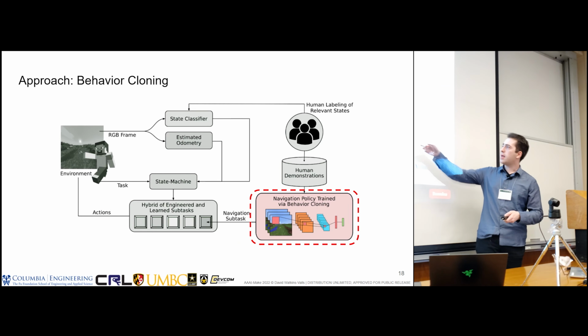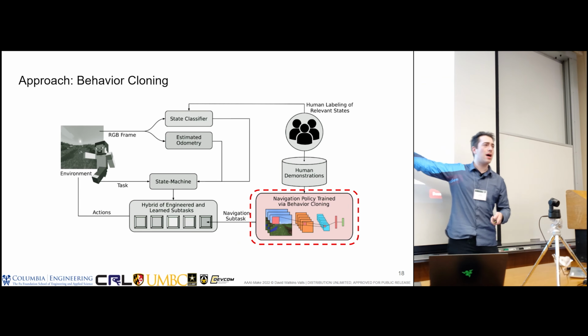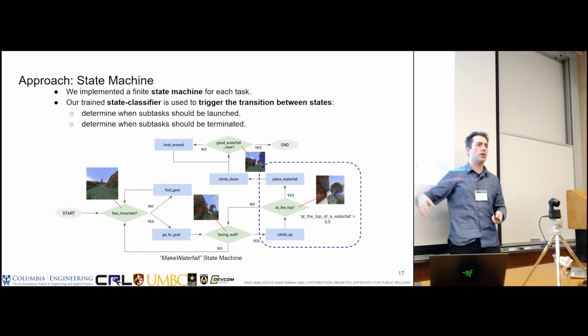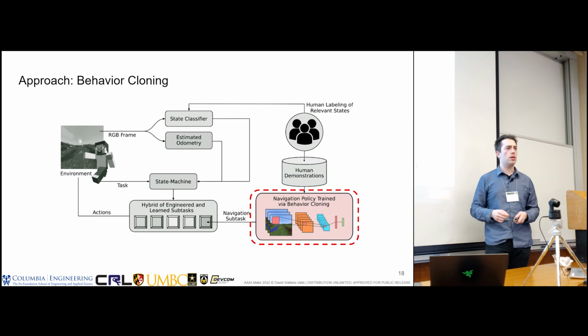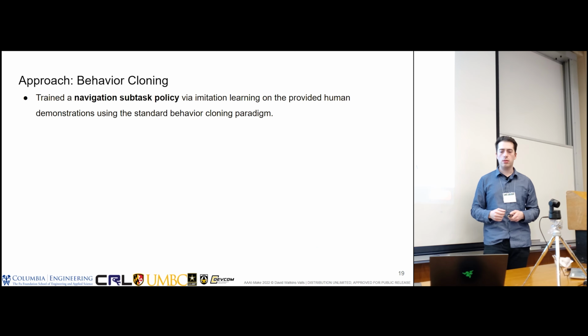And in this end case here, once I'm at the top, that's when we execute a fixed strategy. And I'll show some videos of this agent doing that. We'll talk about now the behavioral cloning process that we implemented. It's just using imitation learning directly off of the training data.